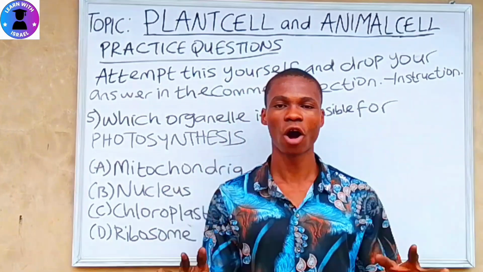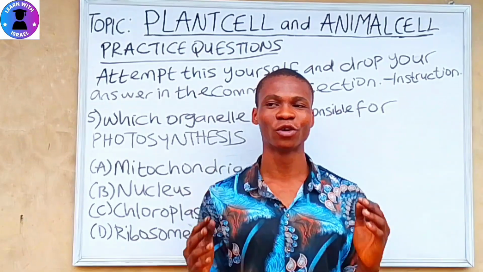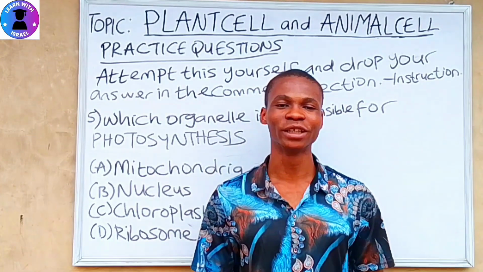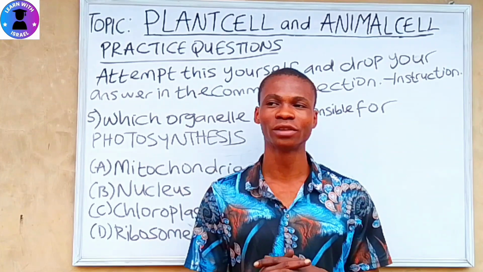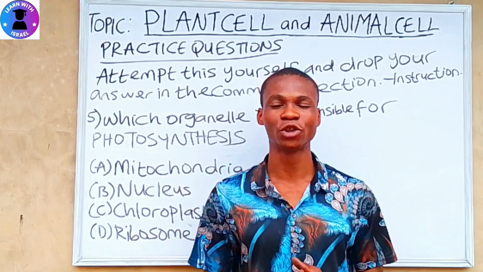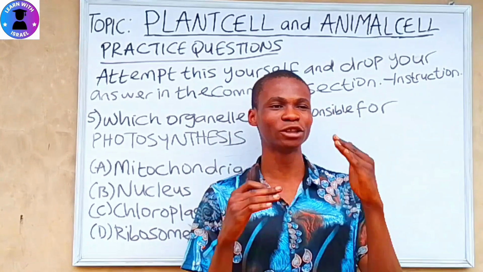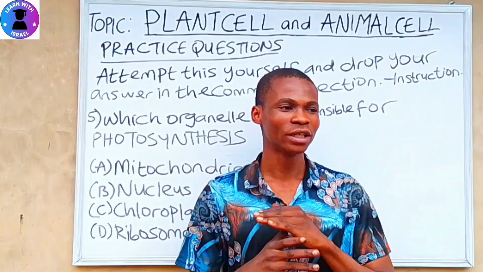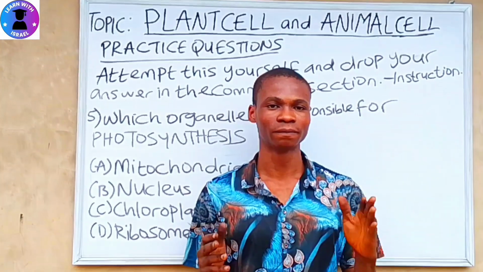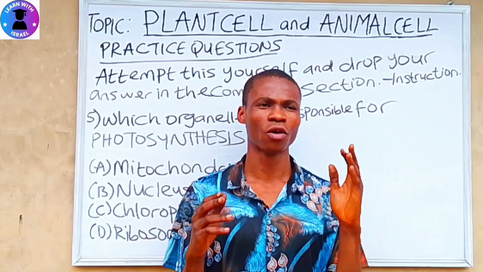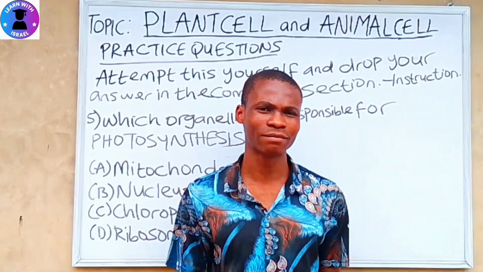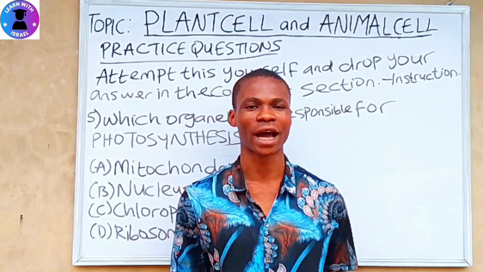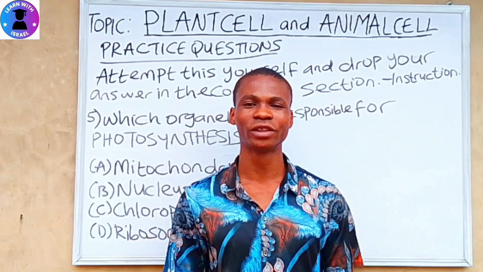So guys, we've come to the end of this video. For those still watching up till now, you really tried and you are ready to learn. Thanks for watching up to here, and I know by now you should be able to differentiate between plant cell and animal cell easily without mixing things up. You should be able to know the function of all the cell components in plant cell and animal cell by now.